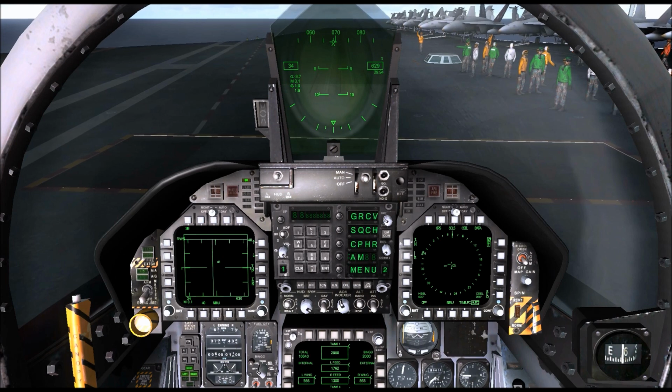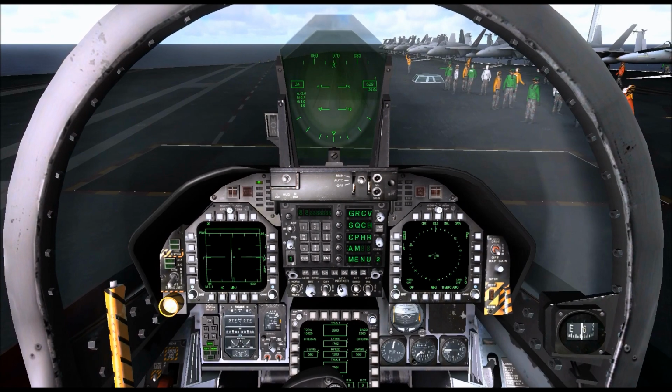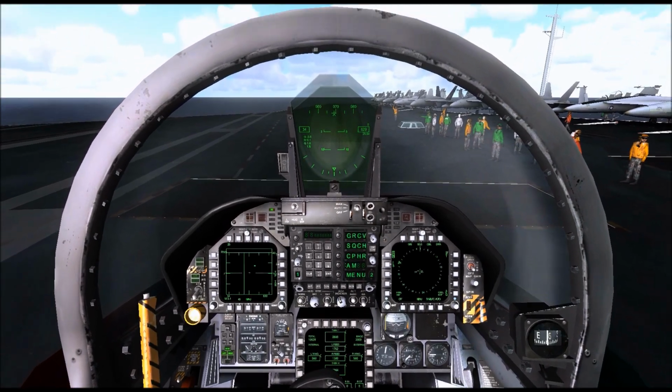I always like to have that one up because the Hornet does not carry nearly as much fuel as a Tomcat, and it also is a gas guzzler. It'll suck the fuel like water. Okay, still playing around with this MFD here. I'll tweak it a little bit. But anyway, while I'm getting this all up and running, there's a few more things that I wanted to mention to you about AI carriers. Some of the things that I like, and of course some of the limitations that AI carriers have, some of the stuff that you can't do with AI carriers. Alright, but we are ready to roll.